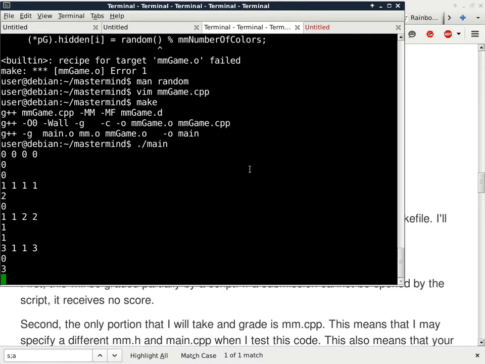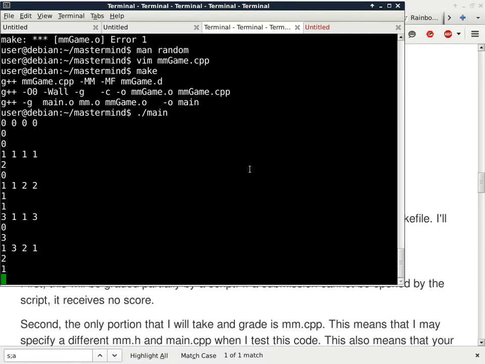Okay. So 3113 has three that are positioned right, but they're all wrong in terms of position. Three colors right, but the positions are all wrong. So that means it has to be 1-1 on the extreme side and then 1-3 in the middle somewhere. So 1-3-2-1. Oh, that was stupid. I have already tested all the twos. Why would I do something about the two? Okay, so I know the 1-1 is right, so it has to be 1-4-3-1.